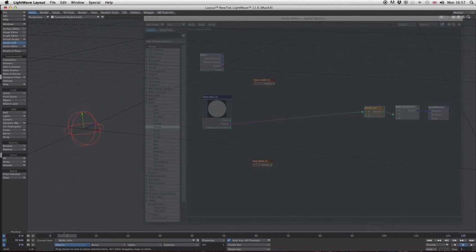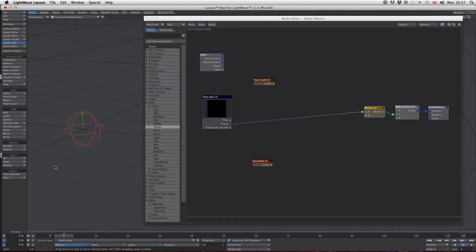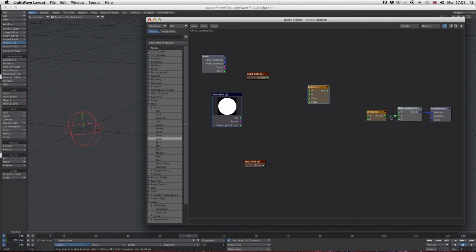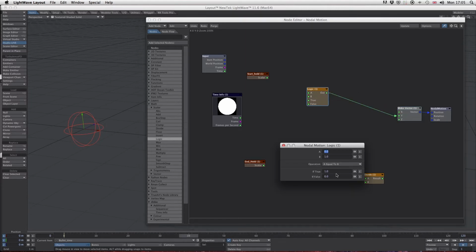But that doesn't help us with our time stopping. So how do we actually make it hold in time? The easiest way of doing it is to actually use logic nodes. So go back to math, and here we have a logic node. I'll just briefly unplug that so we can actually show you what it does. Plug the output into Y. You can see it's got two outputs.